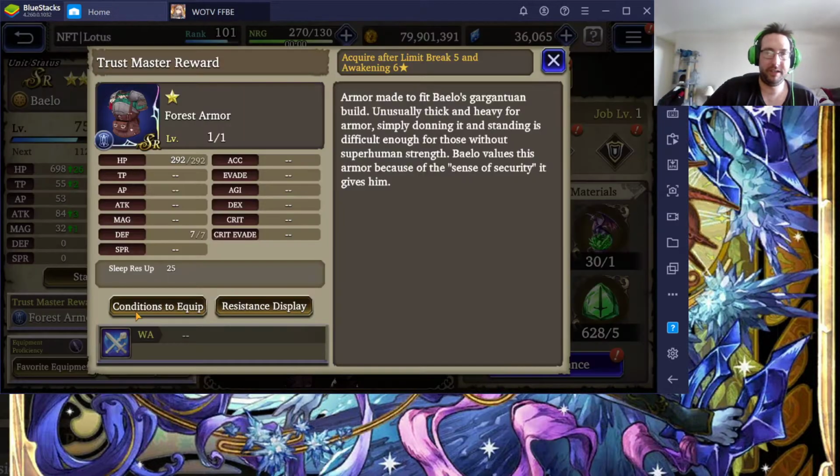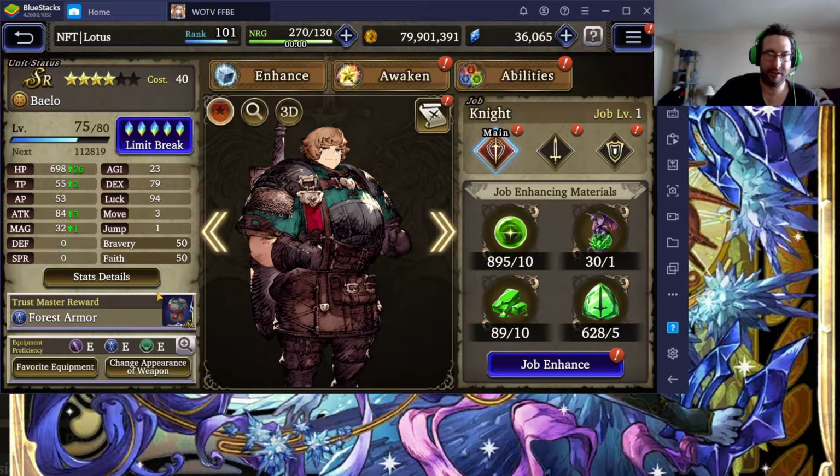And his actual TMR here, sleep resist up 25, will be incredibly useful for units that do not have sleep resistance going into the Siren raid. Because that raid will be coming up right away here, and you'll want some kind of protection. This armor will help those units not fall asleep and miss their turn, and maybe ruin the current run you're doing on that. This is the perfect kind of item to throw onto a Sid or someone who does not have the sleep resist. I believe Sid doesn't. I could be wrong about that. But there are several units that don't have sleep resist, and this giant piece of armor will help them gain that.